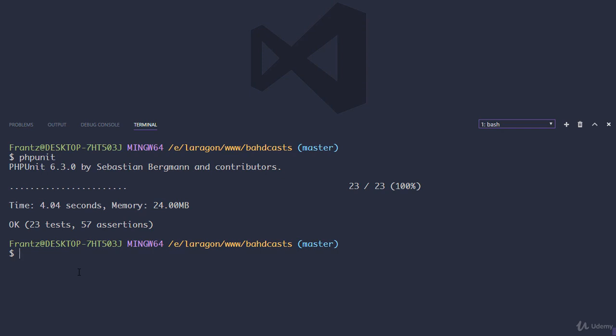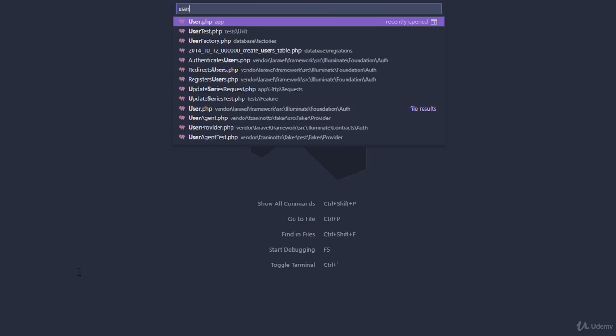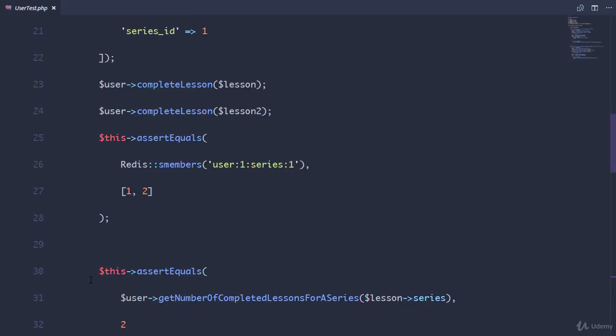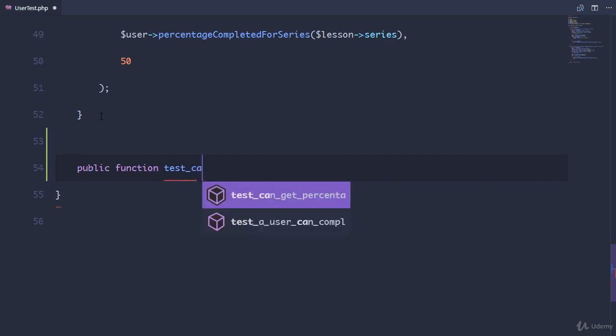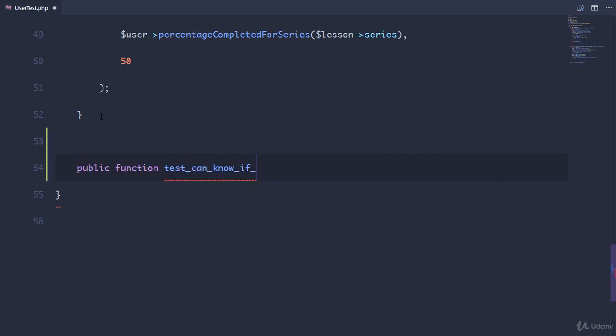Okay, so this is going to be a unit test like the others. So in our user test, we're going to create a new test. So public function test_can_know_if_a_user_has_started_a_series. Okay, so how do we want this test to work? First we need a user, right?